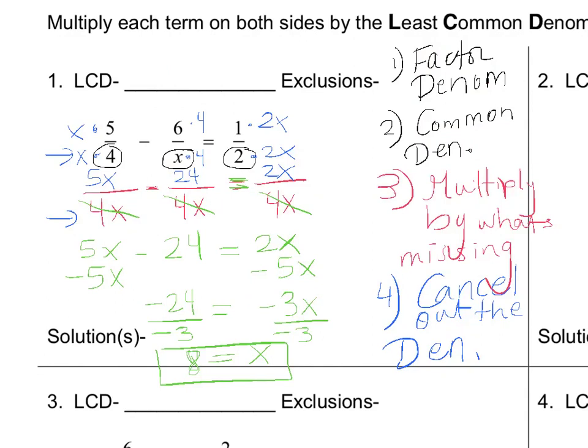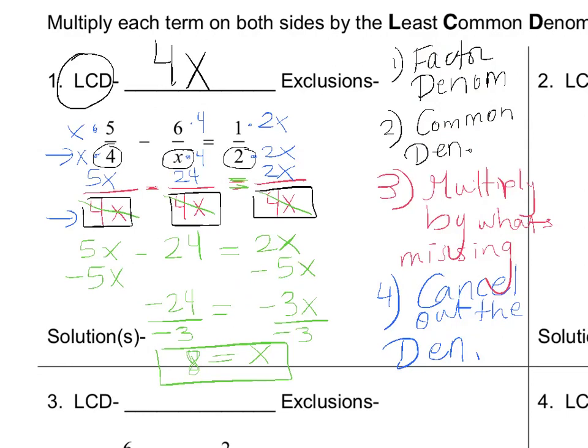So in this problem, my LCD was 4x. LCD means the least common denominator, and as you can see, your common denominator was 4x for all of them. Now what do they mean by exclusions? The exclusions mean what are the x values that would make your fraction undefined? To find the exclusions, you should have done this as first step. So you can always start with that first, but I wanted you to see that really solving equations is not hard. It's something similar to what we've done earlier.